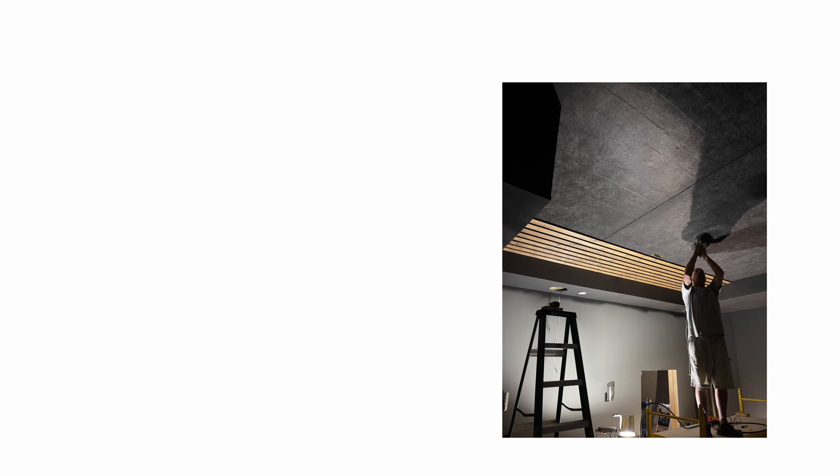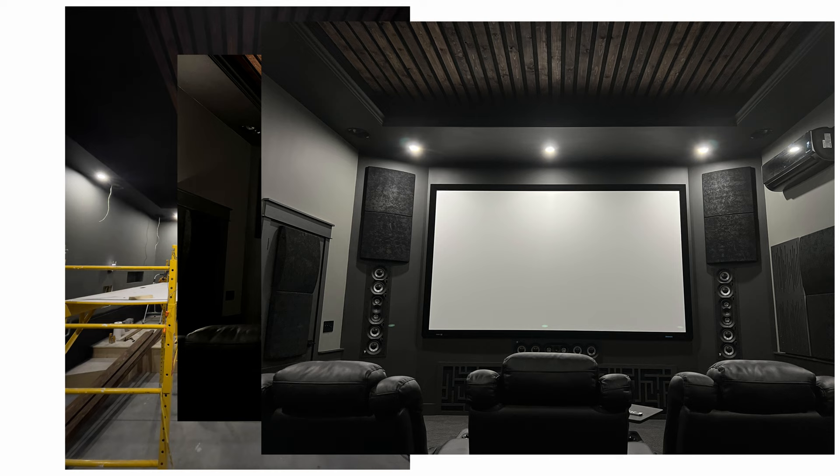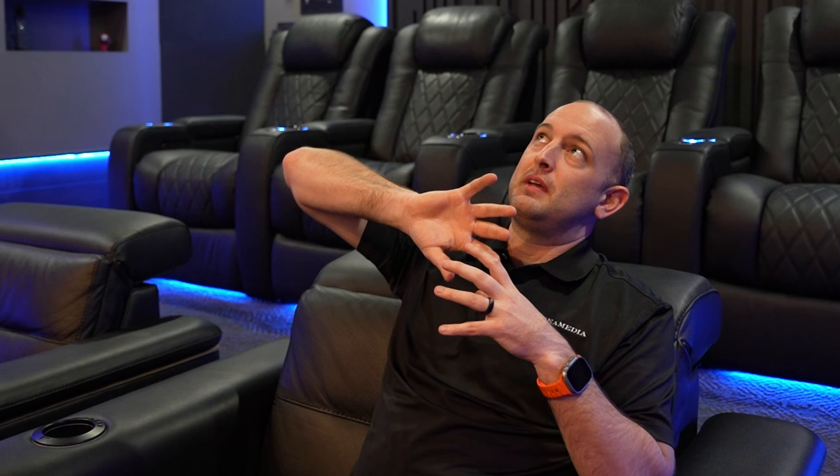As you can see in the ceiling, that is a diffusion combo panel in itself. Behind the wooden slats — and I have to give my wife some props here, she stained every single one of those slats herself — we were able to put an insulation duct-type fiberboard that adds a little bit of absorption up top. With the wooden slats added, it creates basically a combination of absorption and diffusion that helps a lot of the primary reflection points and reflections in general off of the ceiling.